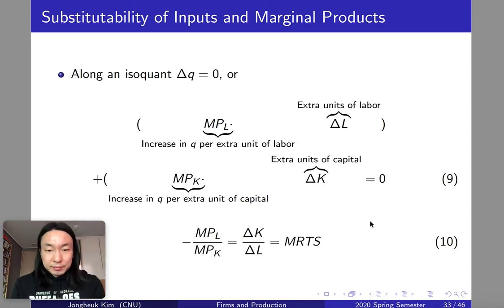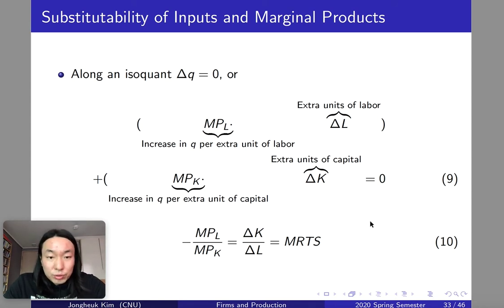But anyway, let us try to understand this equation. Okay, so we still assume that delta Q equals 0. What does that mean? We have a fixed level of output, so output does not change. Maybe you can assume the output is 10 or 15 and it does not change. So the only changing variables are the two inputs, labor and capital. So delta L and delta K will not be zero anymore.